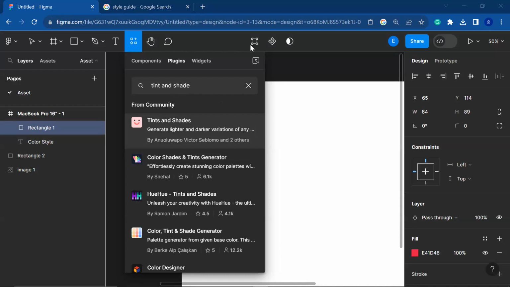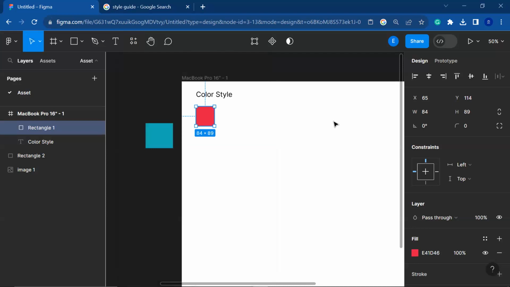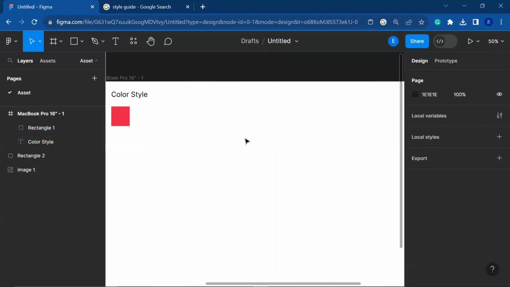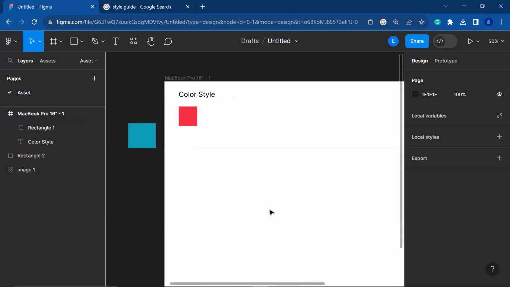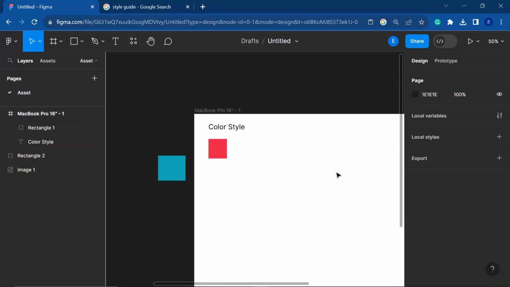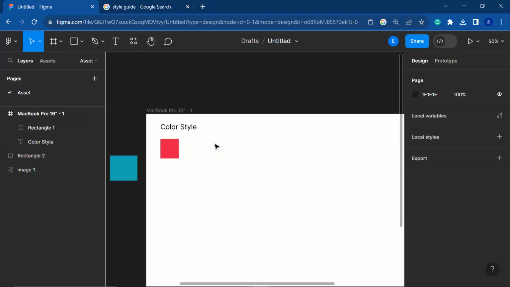Okay, so I said for style guides, you can go on Google right now to browse what a style guide looks like. For a style guide, you have mostly your color guide, you have your typography, you have your spacing, you have your icons, all of the icons you want to use for the design. You have all of that. So now what you need to do is to start saving these colors that you have or bringing them out so that you can effectively use them in your design. Did you get that? Is that clear? Yes, ma'am.